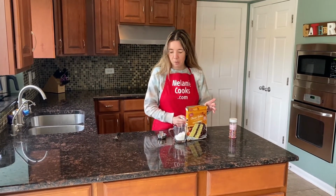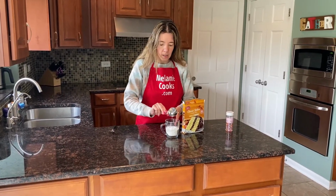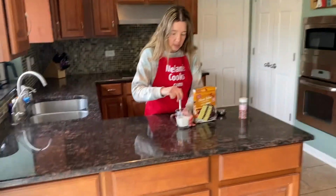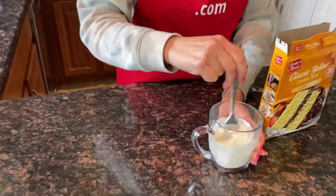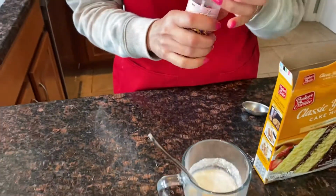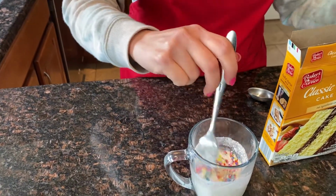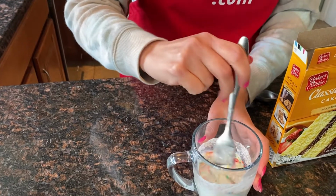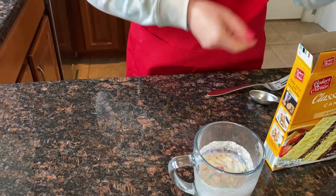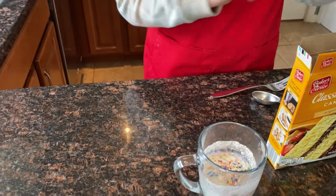That was 6 tablespoons of cake mix and 1/4 cup of water. I'm going to mix it, and add some sprinkles. So again, sprinkles are optional. And now let's put it in the microwave.